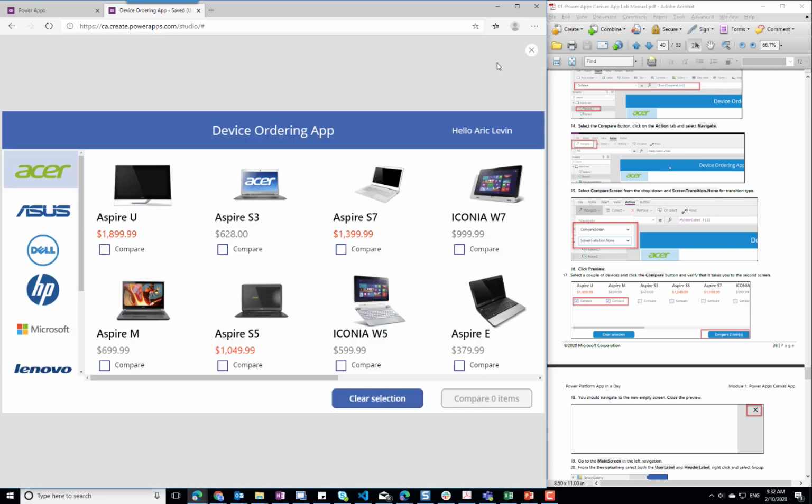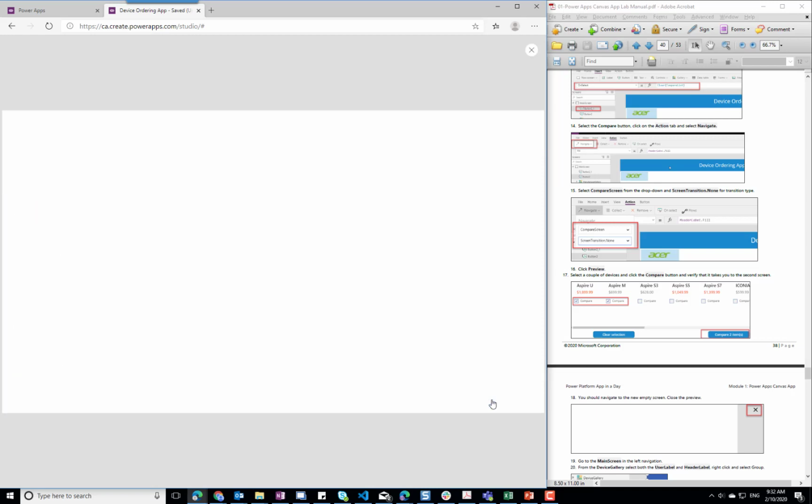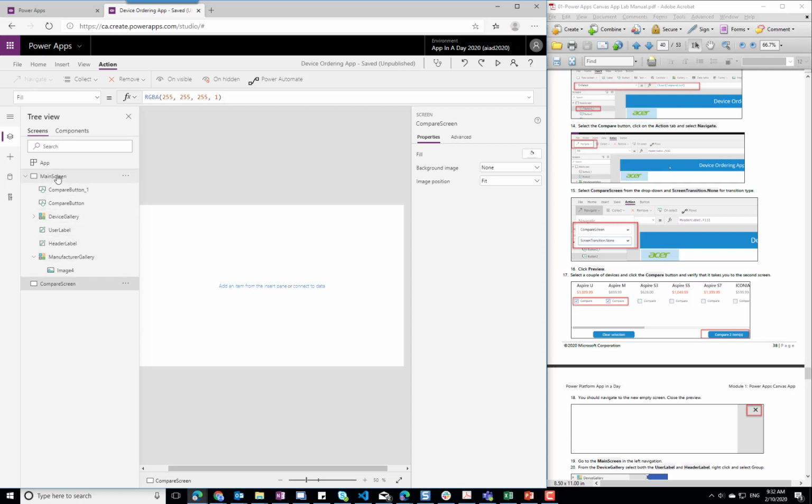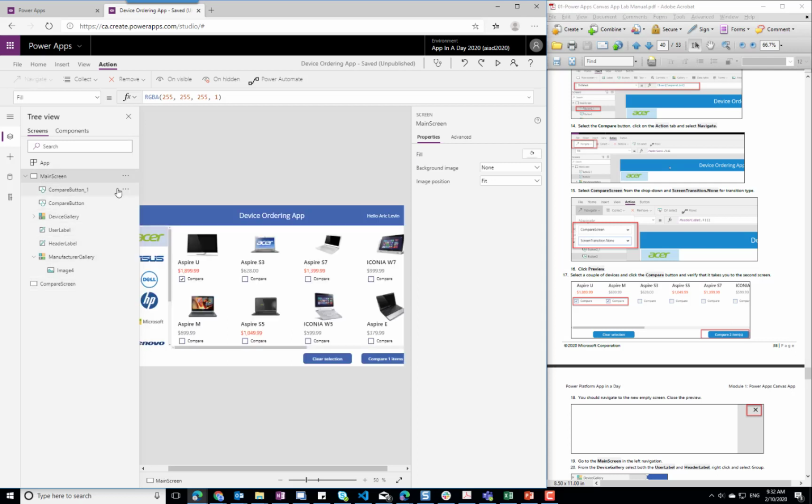I'll go ahead and click preview, select an item, click compare items, and it will navigate to an empty screen, which is what it's supposed to do at this point in time. Let's go ahead and close this, and I'll go back to my main screen.